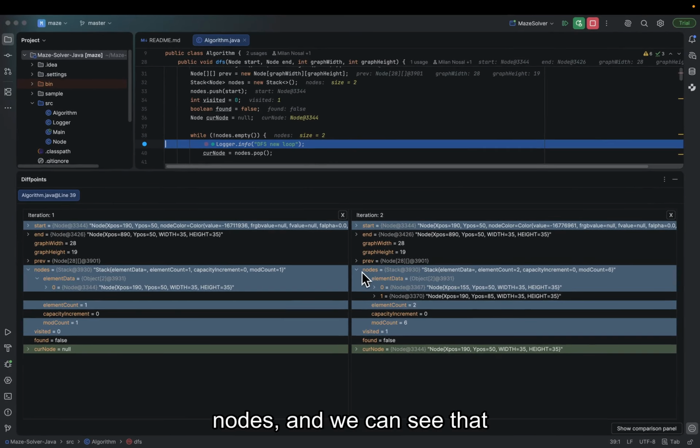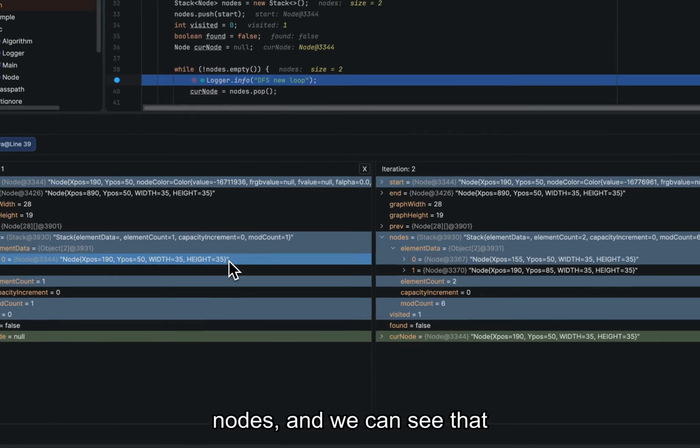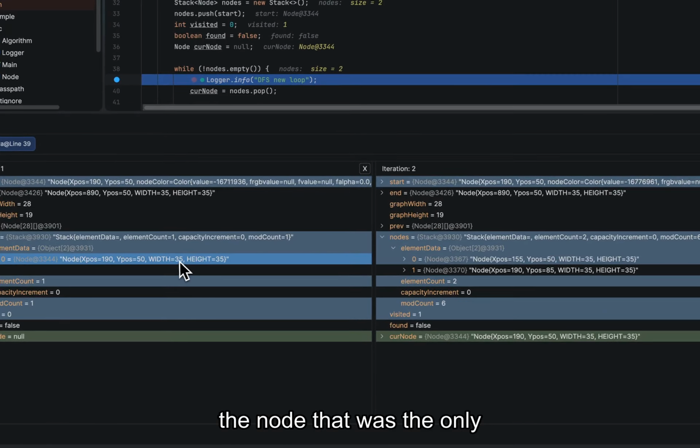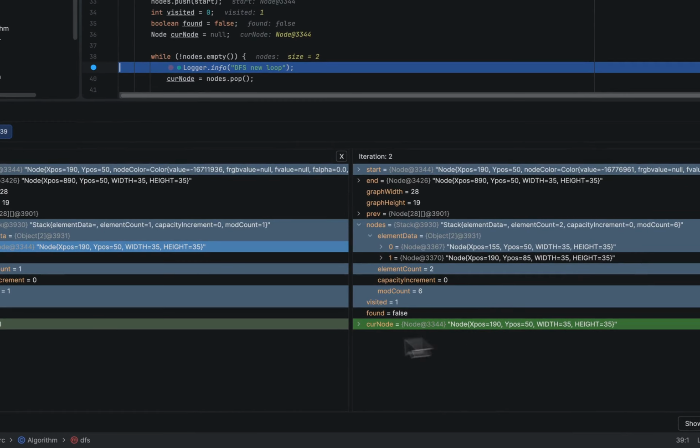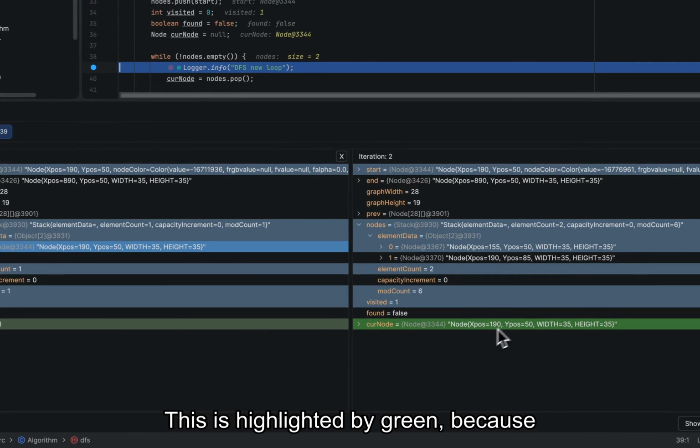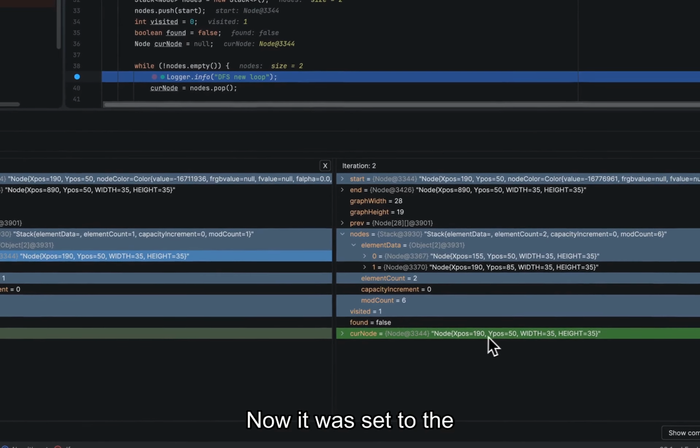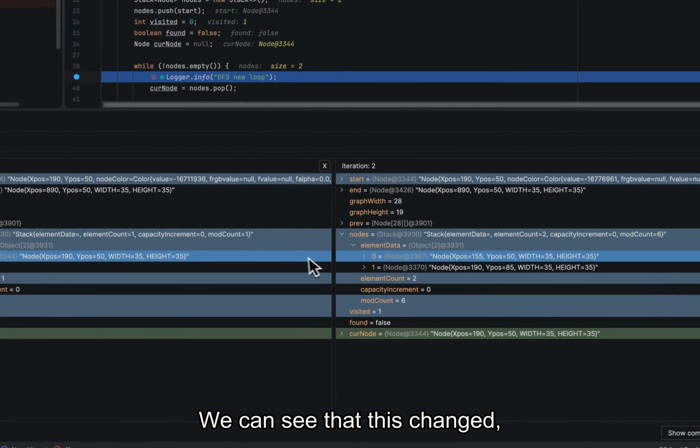Then we can look at the nodes, and we can see that the node that was the only node put in the node stack now became the current node. This is highlighted by green because before it was null, now it was set to the start node. So we can see that this changed because the first node was popped and then it was replaced by this one.